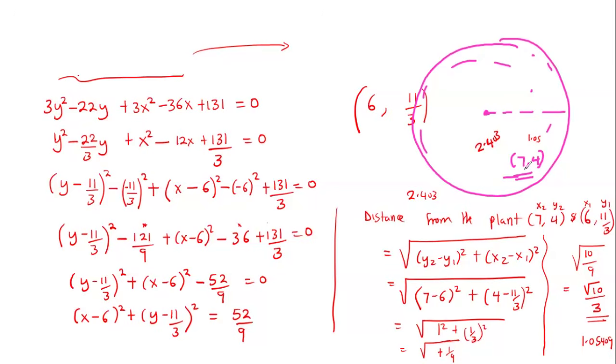Yes, teacher. But now they want to know whether water reaches this point or it does not reach there. Now, how do we obtain that the water reaches there? We need to know where the sprinkler is. The sprinkler is at the center here, which we obtained as 6 and 11 out of 3. Now, for us to know where the water will reach, we need to calculate the distance from the center up to where that point is. Are you getting it? Yes, teacher, I've understood. Once that point is within that boundary, then it is an indicator that water can reach there because it is within the radius distance.